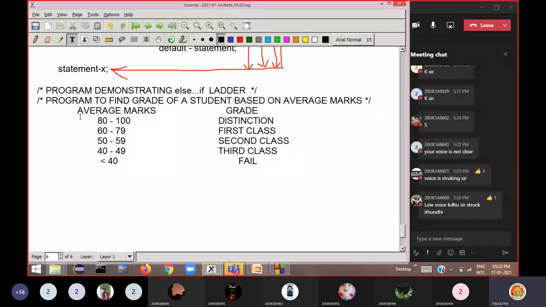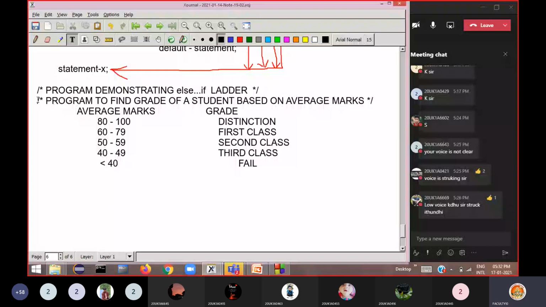Now if such categories are given, we need to write a program which prints the grade of a student. So we'll write the program for this.